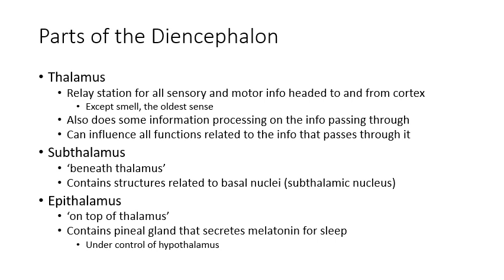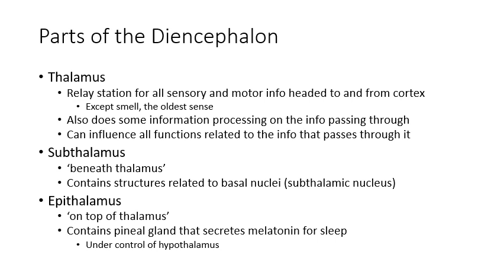So the thalamus has the opportunity to influence that motor information as well. So for motor information, that would start in the cortex, then it goes to the basal nuclei to be gated, and then it goes to the thalamus. And from there, it would proceed on down to the spinal cord.